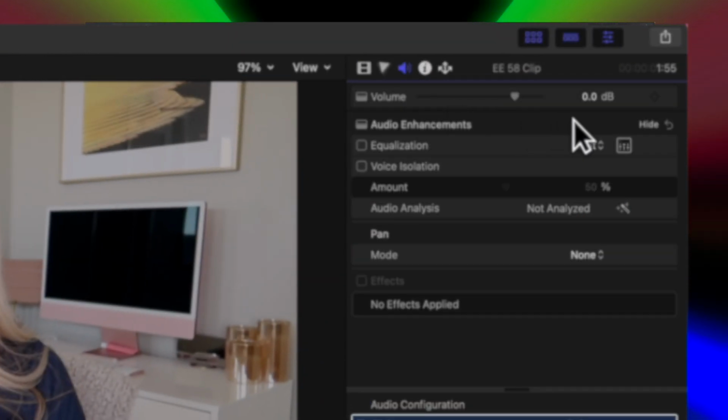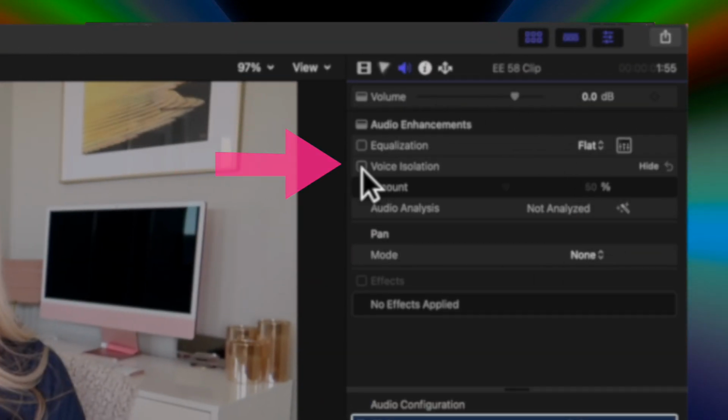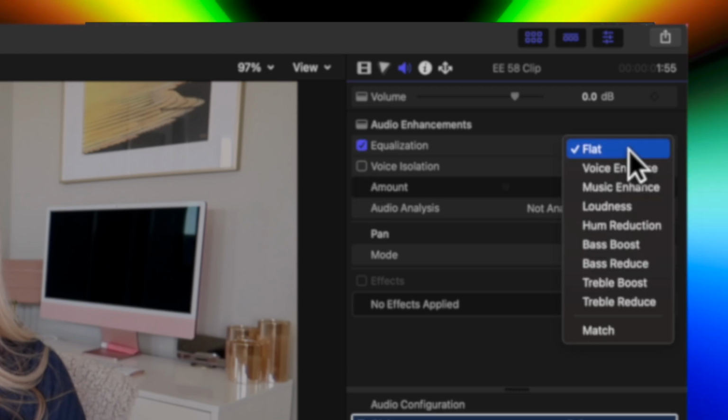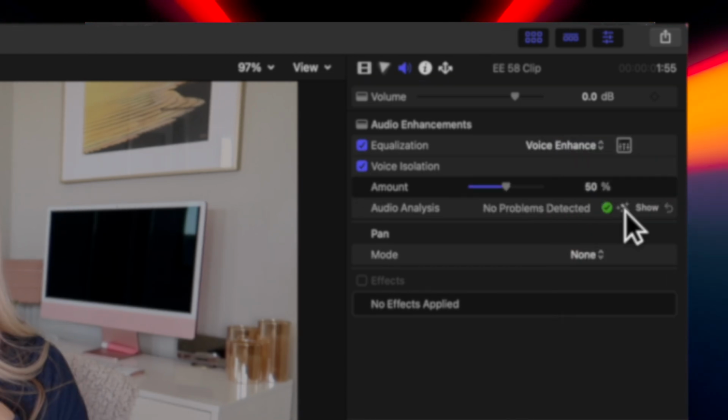This next one is super valuable if you don't have a professional microphone. It's like the step that you can do before getting a professional mic. AI can remove the background noise from your videos and isolate your voice to make it sound a lot more professional in just one click. In Final Cut Pro, this has been a feature for the last couple years, but I feel like they keep adding things and improving it.